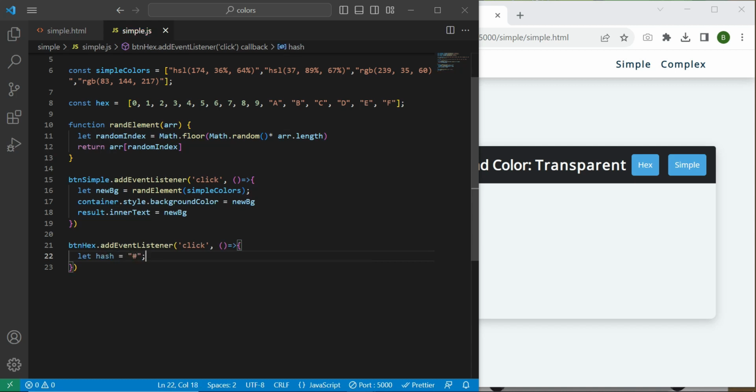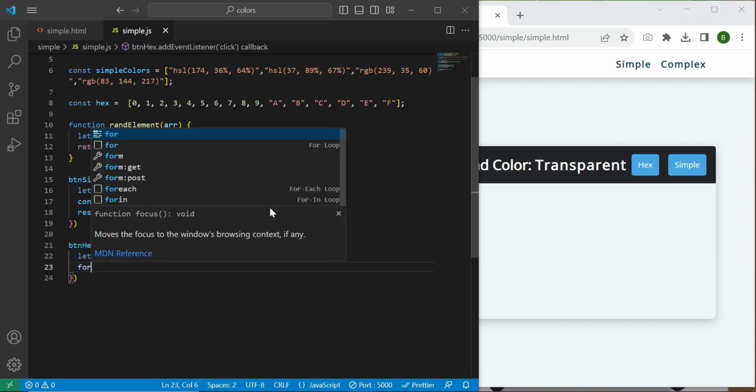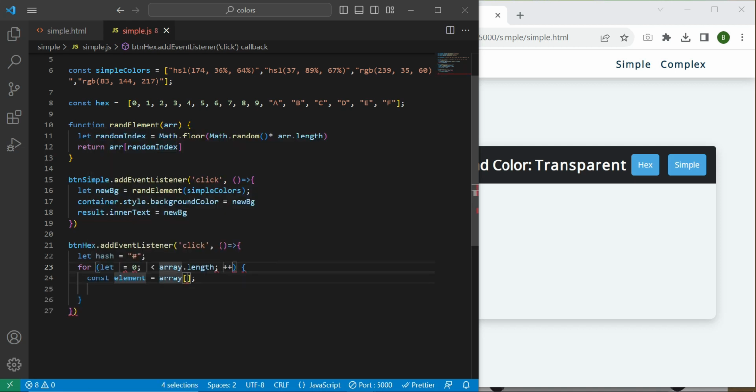Okay, remember that. Next, the golden trick here is that we are going to use a for loop. So I will say for, I start from 1, and this stays the same, but until 6, because remember, hexadecimal values has only 6 digits or characters in this case. And the trick here is we just need to do concatenation.